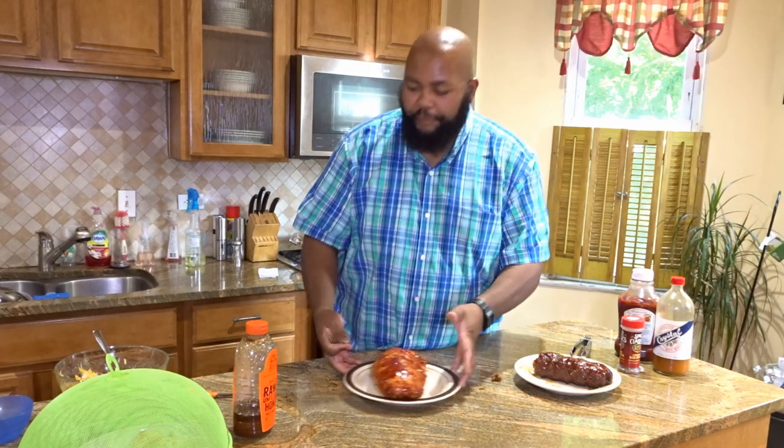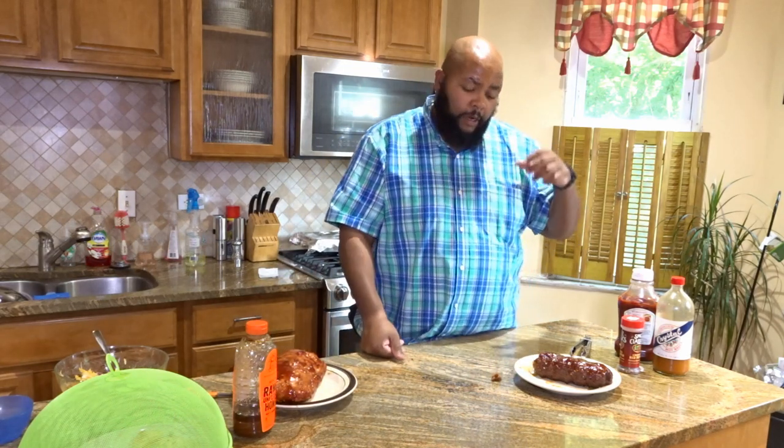All right, well, cooking a meatloaf two different ways on the Big Green Egg.